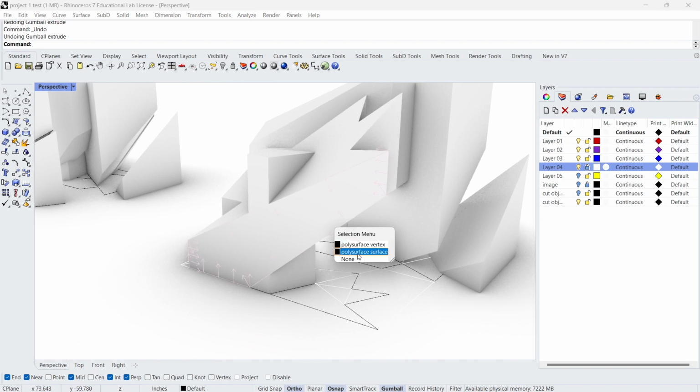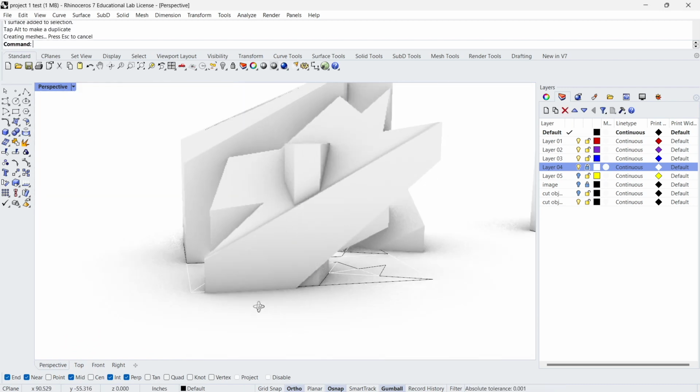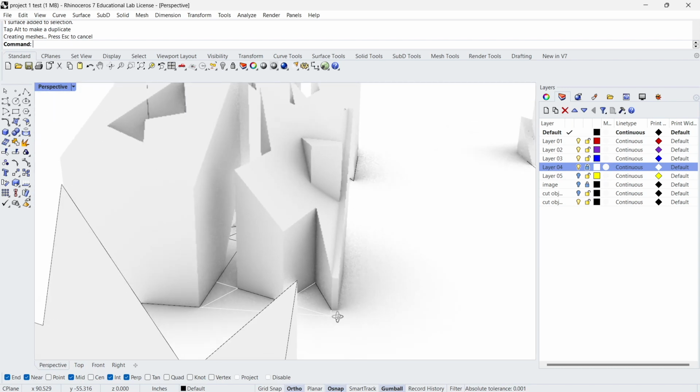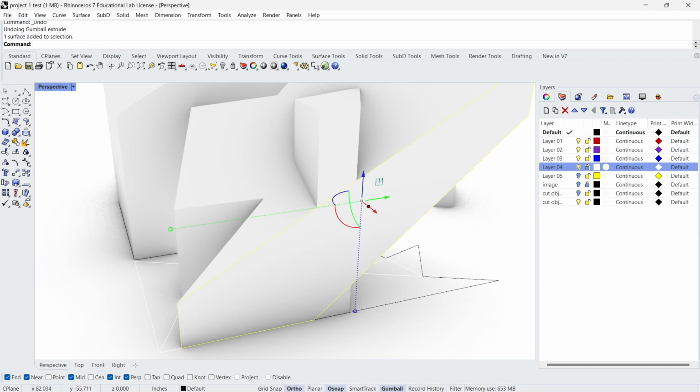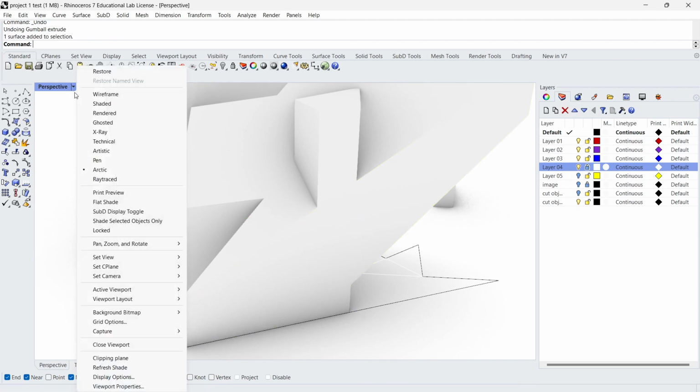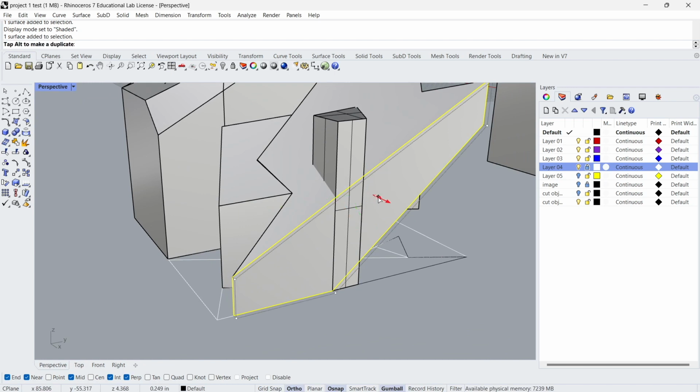So if I click this, actually, you can click the surface on this, and I'm just going to go ahead and move this forward. So you can get a little extension just like that. So now you have this line at the edge. So again, what I did was I just selected the surface. Again, I'll just show you in shaded mode. Select the surface and then click the circle and move it.